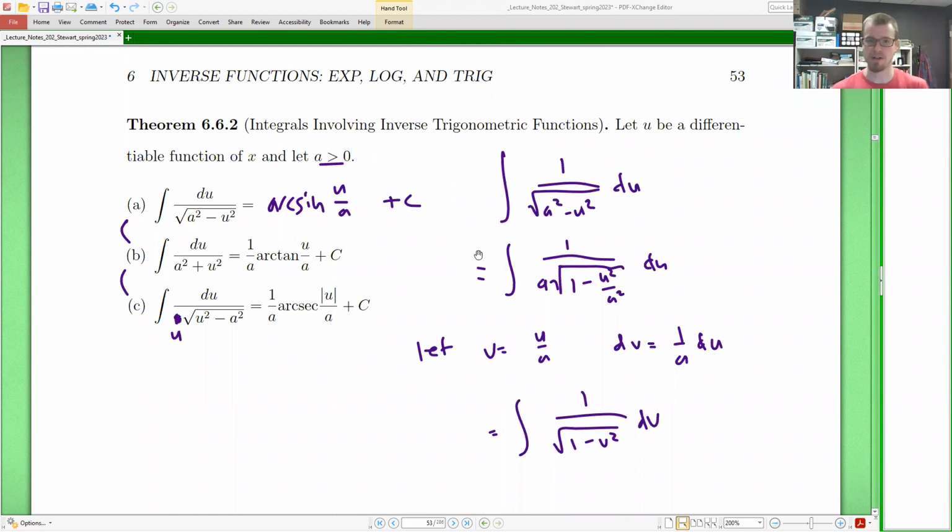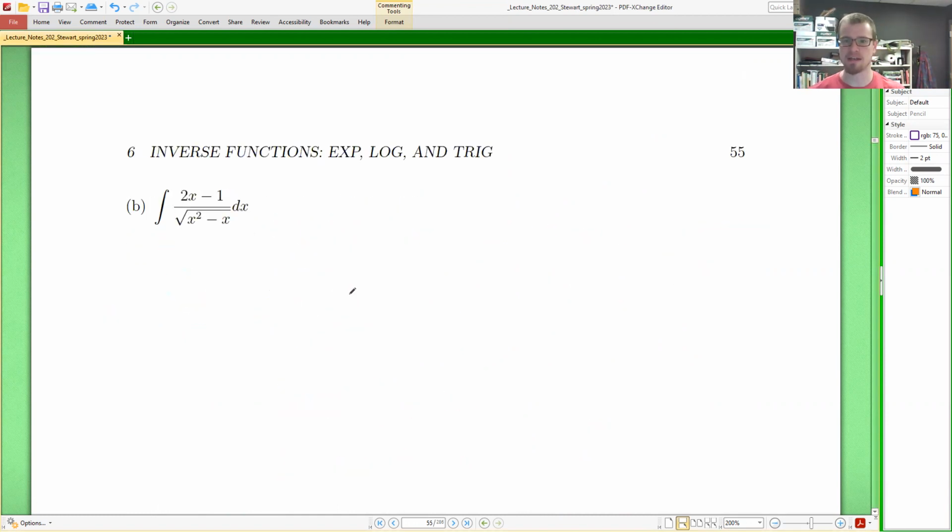So trying to focus on the methods of this section, we would have to find ourselves sitting somewhere within this theorem here, right? Integrating something that involves a radical. Now, the only one of these that involves a radical and something outside of the radical is this one. So we're looking to see if it will fit this particular scenario, part C. So part C, I'm hoping we'll match to part C.